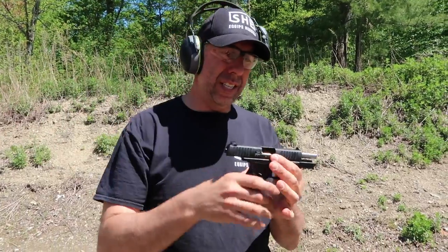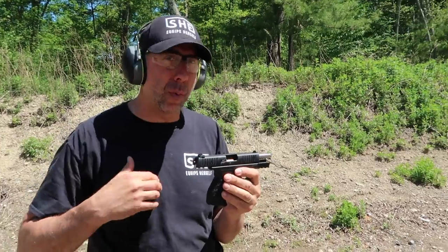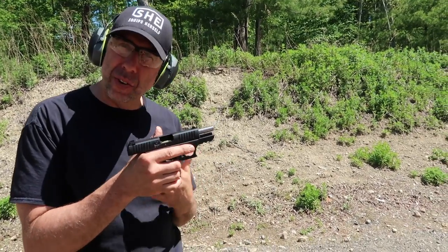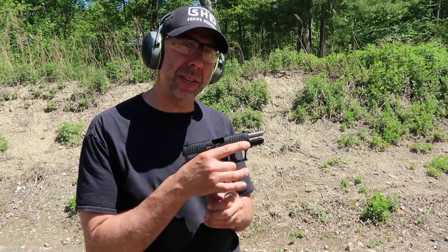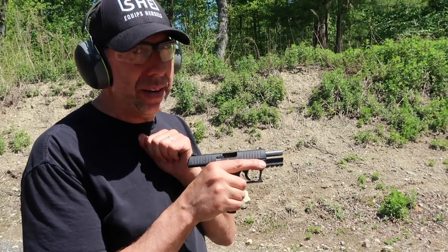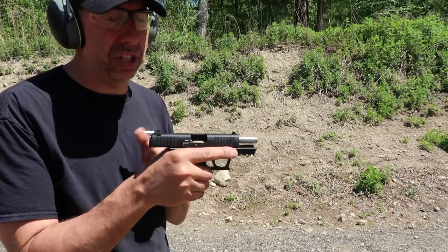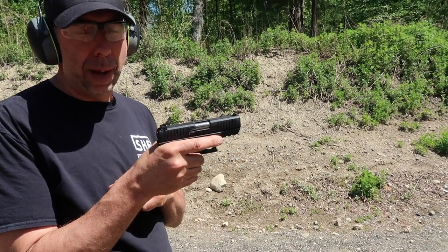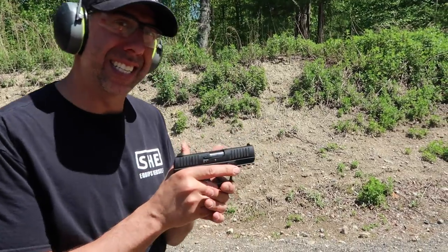Alright guys, seven yard line, the CCP in .380. I can flat out tell you I'm a Walther fan. I've fiddled around with this gun — this is the first time I'll be shooting it. I can attest that I'm probably going to agree with Stav on the trigger. But other than that, it feels real good. The slide is very easy to manipulate. I like the way the sights come together as a stock sight. The slide stop seems to work. Even the safety, which I'm not a fan of, works pretty well. Let's see how it shoots.